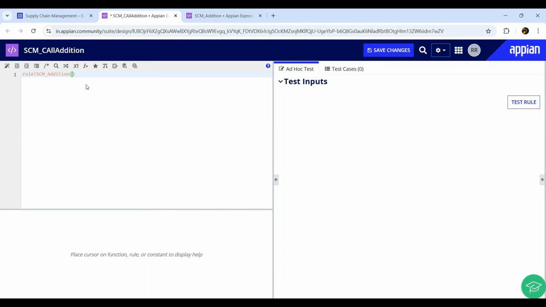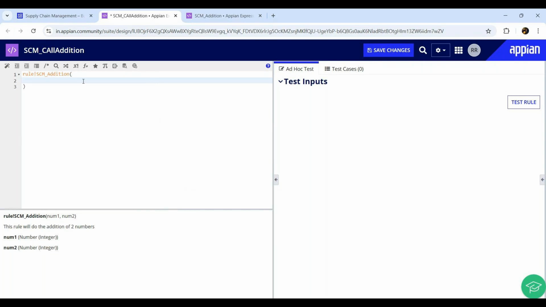So I select this one. Now it has parentheses. In the description below, you see that it says num1 and num2. These are the rule inputs that we have created. So for num1, I'm going to pass, let's say, 30 here. And for num2, I will pass, let's say, 25.